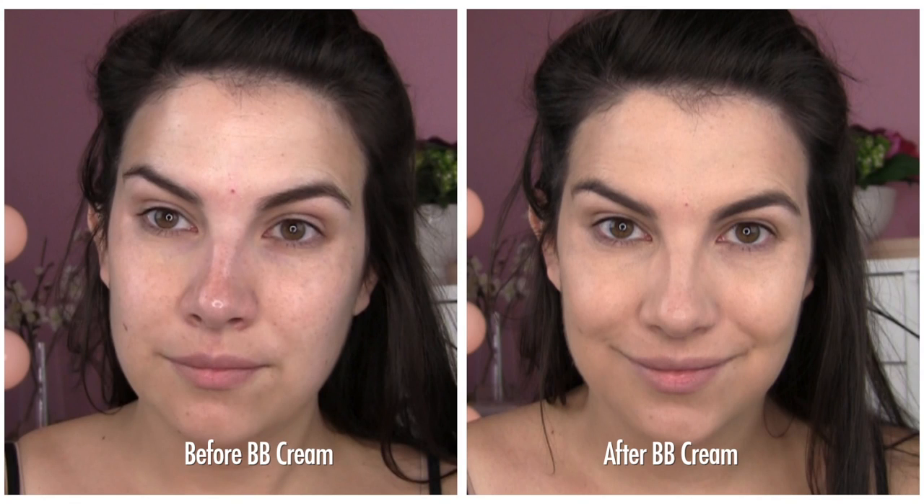It doesn't look too heavy on the skin, but you can see the matte effect immediately after the product is applied. One of my biggest issues with this product is that it's got that BB cream name but it does not contain SPF. Many BB creams on the market have been capable of combining some SPF — you've got that moisturizer element, you've got that foundation-like coverage, and you've come to expect that you won't need all those different layers separately. While it does have adequate moisture for my combo skin, I still need the sun protection, so I always put something under this.